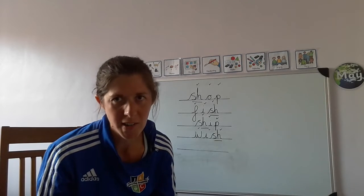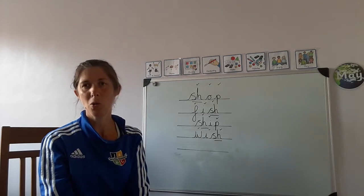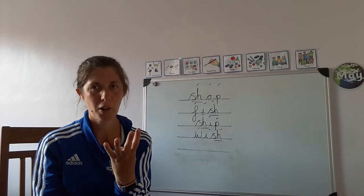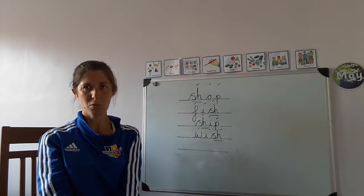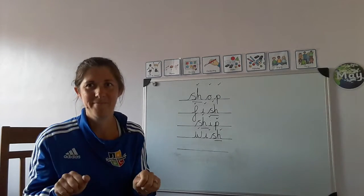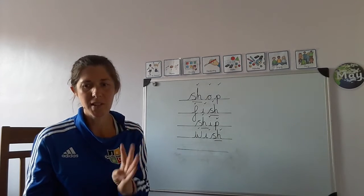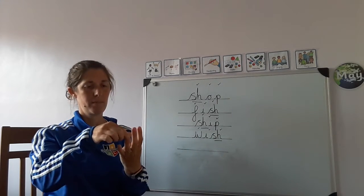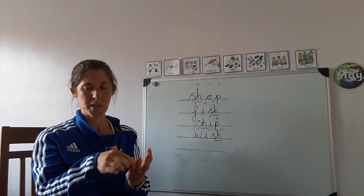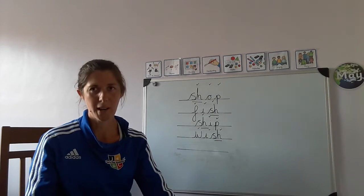Now to finish our writing today, we are going to write a word with four sounds, and that's using all the sounds that we know already. So get your four Fred fingers ready and look at them. The word that we are going to write is drip. Drip. Four Fred fingers, pinch the sounds. Again. And let's do it together. D, r, i, p. Write it down.